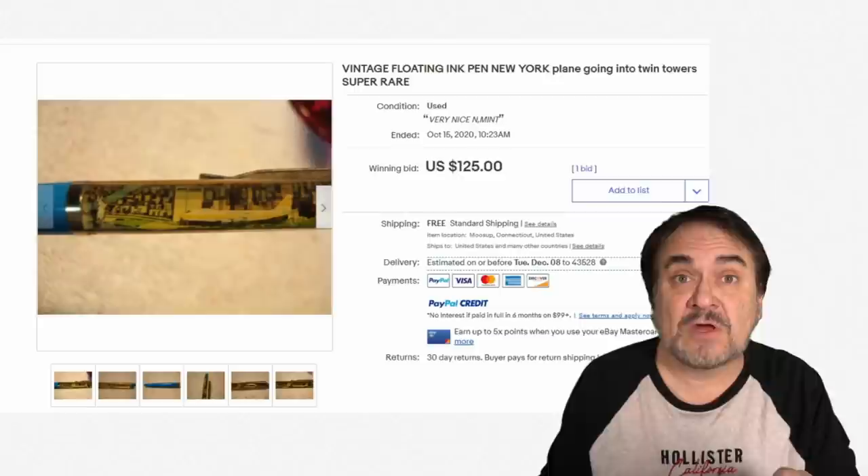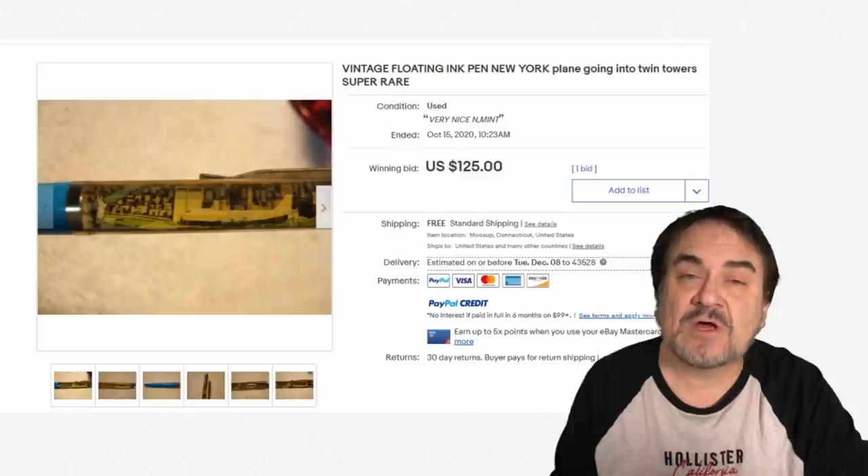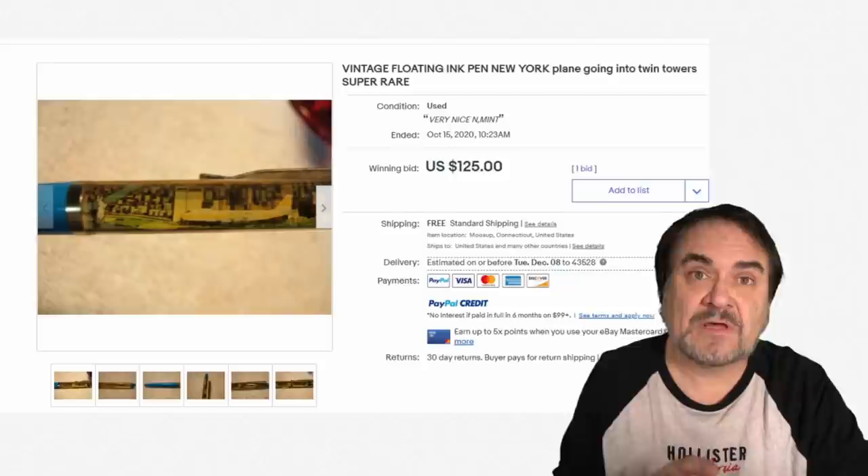These things can sell for some insane amounts of money — $125 for this one here. Most people don't assume they're worth much money and they'll list them up really cheap, and that's why they don't sell for a ton of money. You will see that a chunk of these were listed for almost nothing and that's all they sold for. So if you go back and look at Terapeak or Completed Listings, you'll see that.